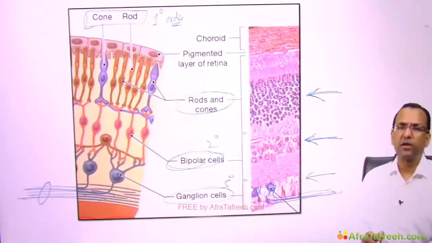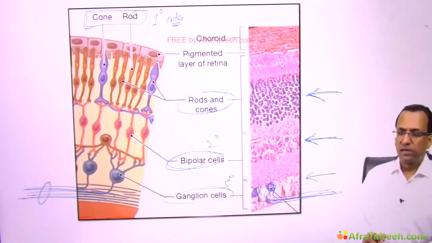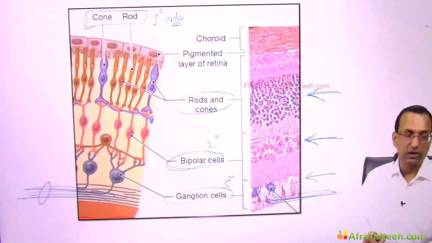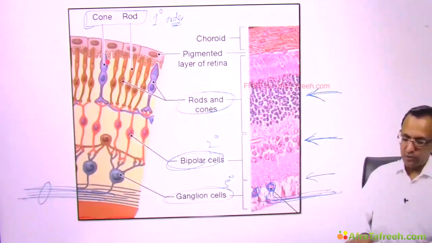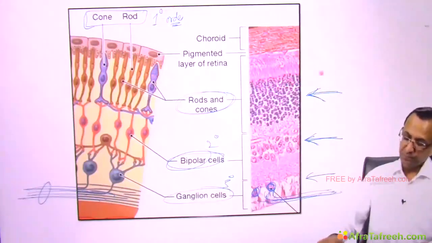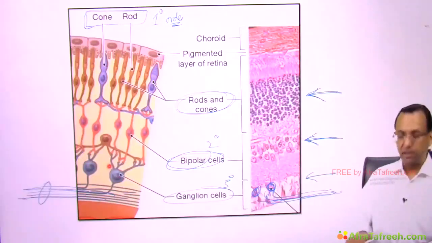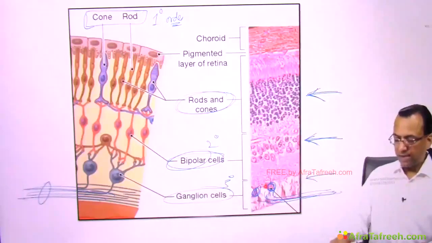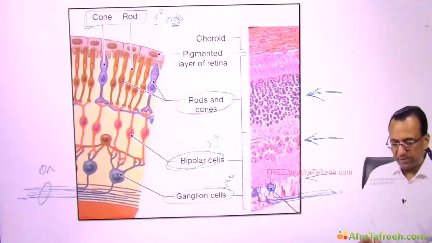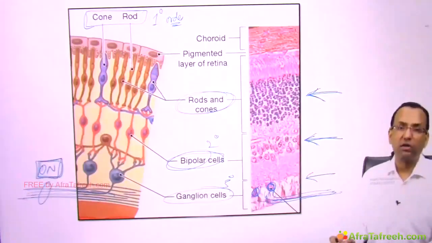There are some mistakes in ophthalmology and physiology books, so be careful. This is something latest which might be missing in ophthalmology and physiology books, and you should be careful about this answer. The question is asking, the optic nerve is which order neuron? Understand, rods and cones, which receive the incident light, are the first order neuron, synapsing with the second order neuron. And who is the second order neuron? That is the bipolar cell, synapsing with the third order neuron, which is the ganglion cell. And the axons of this ganglion cell are running as the optic nerve. So the optic nerve is third order neuron. Remember this.